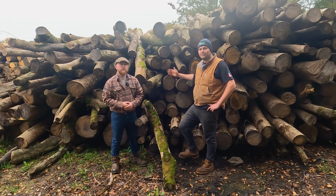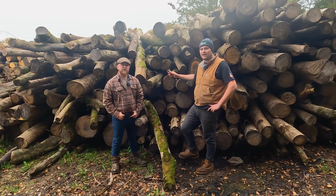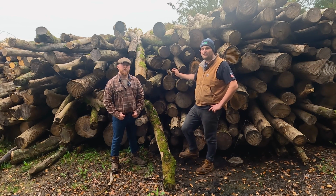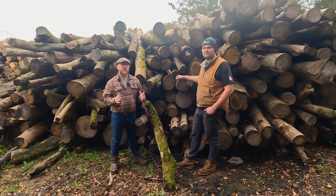So it definitely comes from progression. Everyone's got to start somewhere. You can get a smaller processor that processes smaller timber for quite a good price point, but obviously it's going to take longer to process the same amount of timber than someone with a bigger processor and bigger timber. Sourcing timber comes with its own challenges.